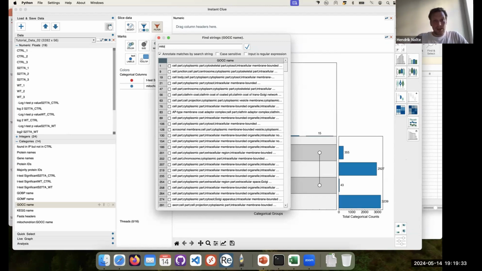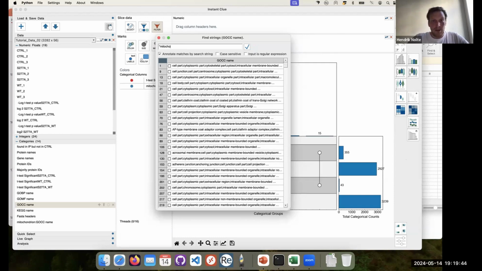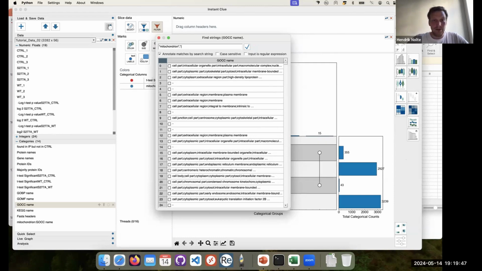I just want to show you this when it may be an advantage over the categorical filtering, because this can handle multiple inputs very easily. So for example, we could write mitochondrion, and then you hover over this, you can see that you can add multiple strings.